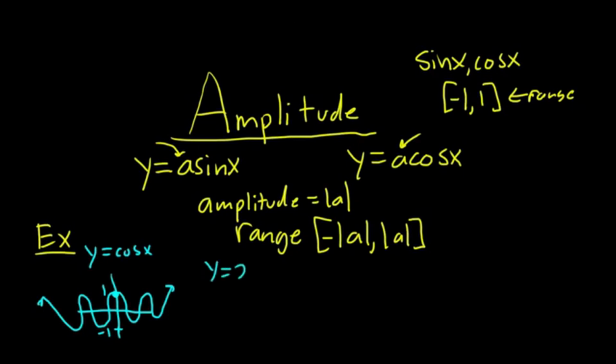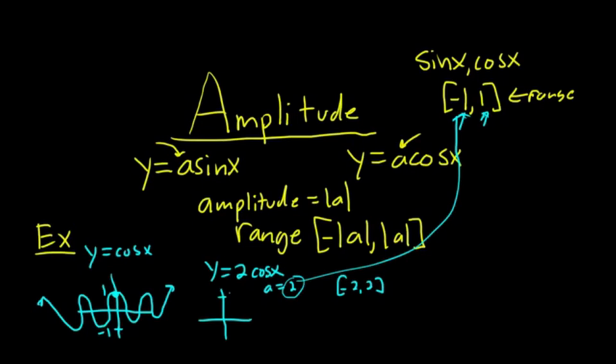So if you were to look at, say, 2 cosine x, so here you have negative 1 to 1, so your a here is 2. So it's basically like you're taking the number and just multiplying it by these, right? And that'll give you negative 2 to 2. Okay, negative 2 to 2. So in this case, the graph, here's 2, and here's negative 2. Starts at 2, and then it goes all the way down to negative 2, and it comes back up, etc. And same thing on this side. So in this case, it just makes the function go up and down higher because it's 2. If it was like 1/2, it would make it go up and down less, right? So it just affects the range.